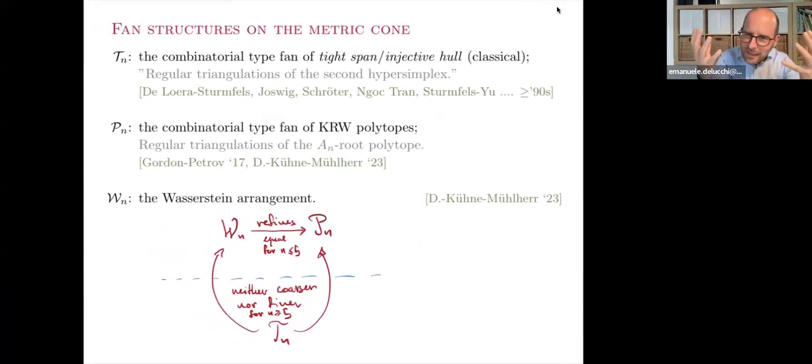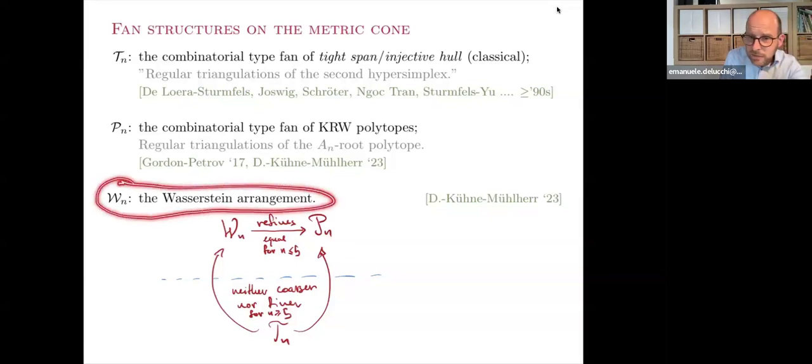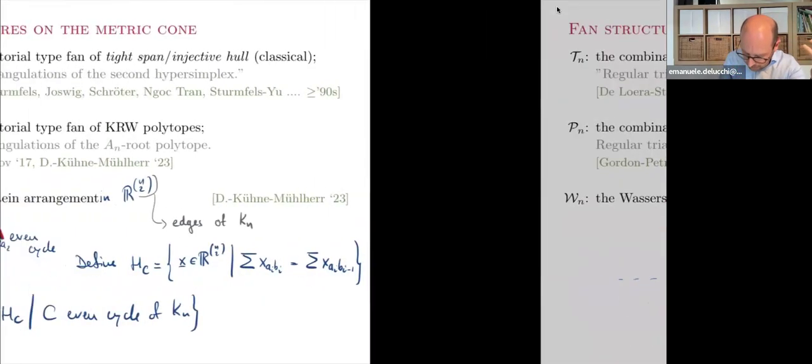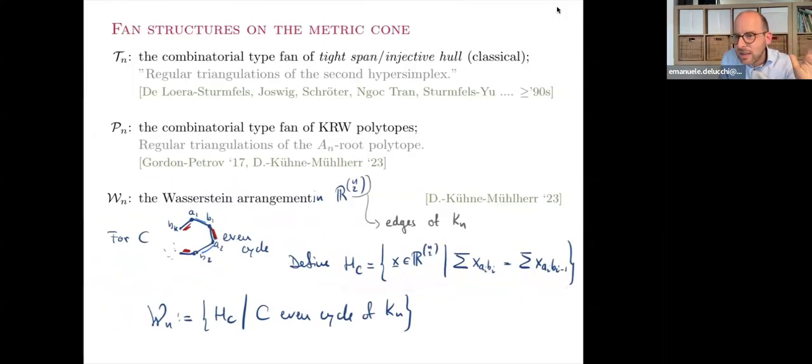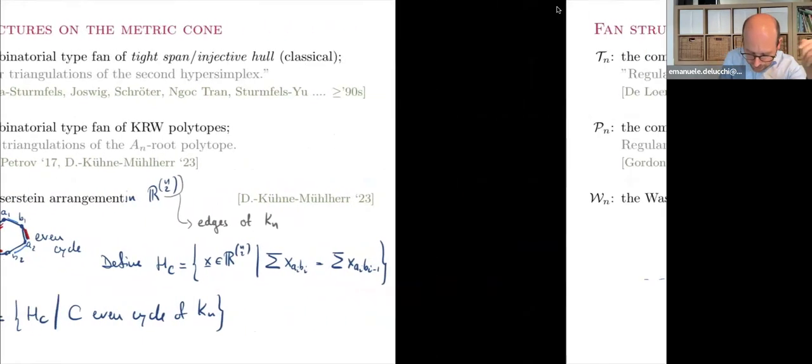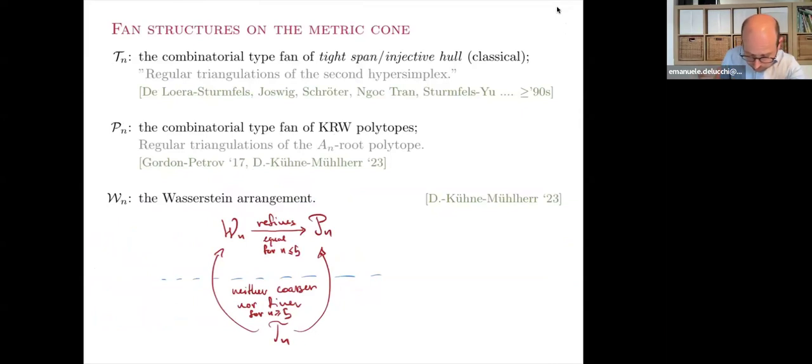Okay, so in my last, let's take stock for a moment. So now we have started to address how the metric cone is subdivided by these polytopes. So at least no kind of universality thing goes on. It's a fan. It's really the secondary fan of the AN root polytope, okay? It is refined by some arrangement, which is not so bad. But honestly, I have never seen this kind of arrangement before. So if anybody has, and these are related by refinement, and somehow the thing is neither coarser nor finer than the subdivision by tight spans.